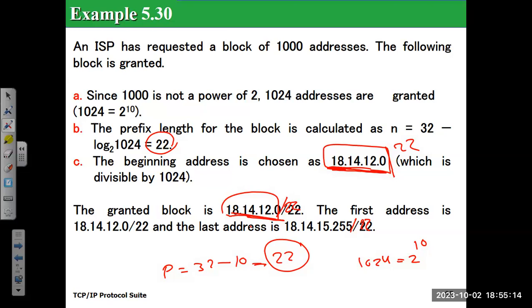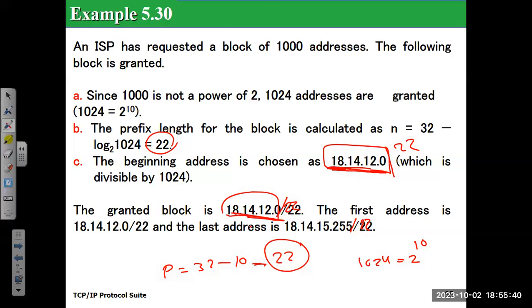What is the closest number to 500? 512, correct. 512 is 2 to the power 9. So what is the suffix here? 9. What is the prefix? 32 minus 9, which is 23.